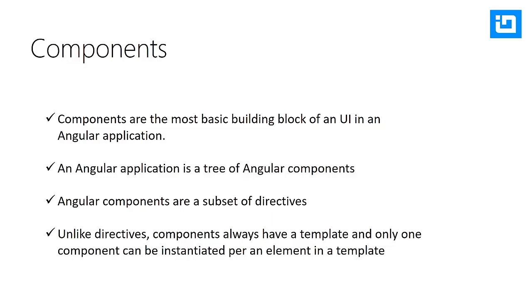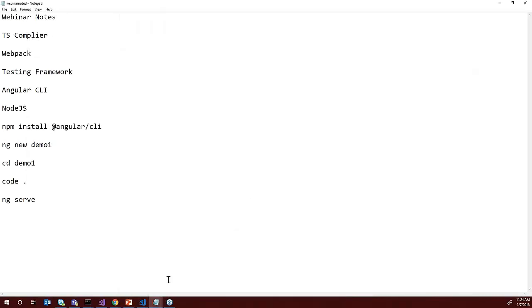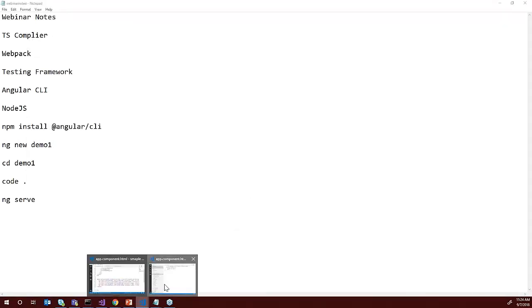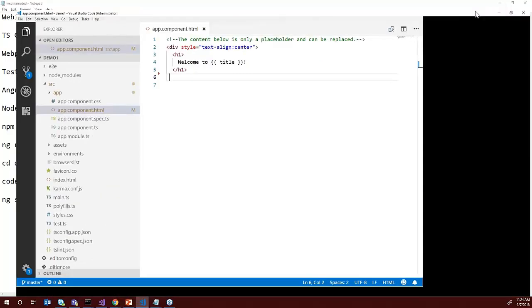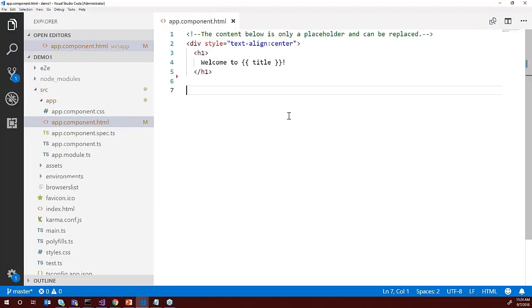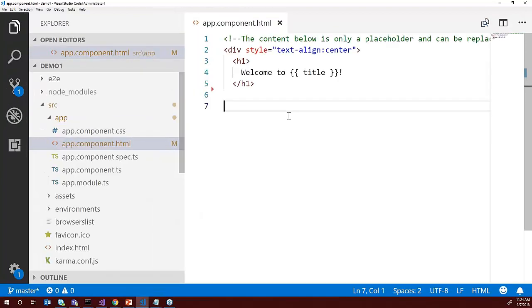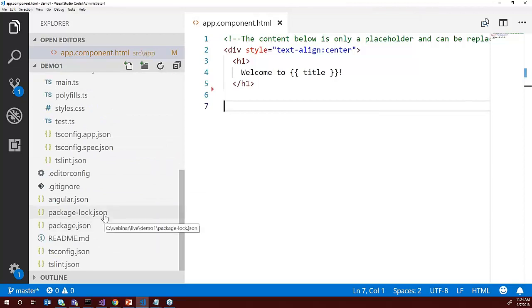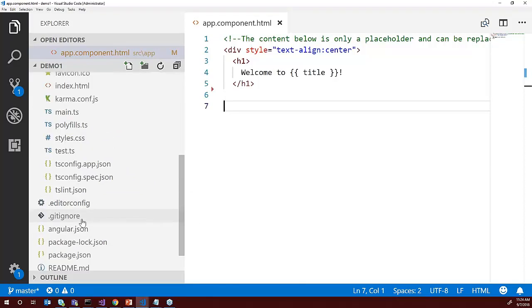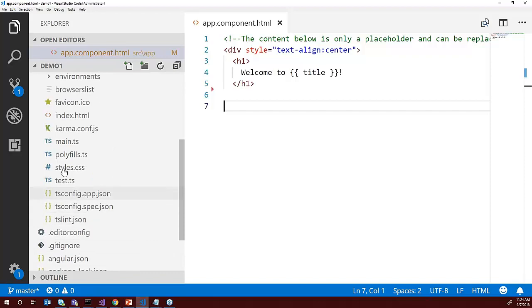So let us go back to our project which we just created using Angular CLI. As you create that using Angular CLI, the first thing, let us see how an Angular application starts.